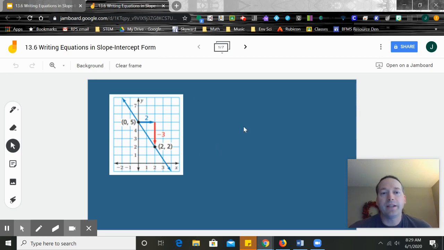Right? So now that we understand all the different concepts of y-intercept and slope, this is really quick and pretty basic and easy. So if you have a graph, there's two different ways that you can do it. First way is the faster way, the easier way. The second way is just another way. There's one way that can go between a graph and a table, or a graph and 2 points. The first way I'm going to show you is just a quick, fast, easy way. So if you remember, the equation is y equals mx plus b, and y and x always are variables in the equation. We have to find a value for m, and we have to find a value for b.